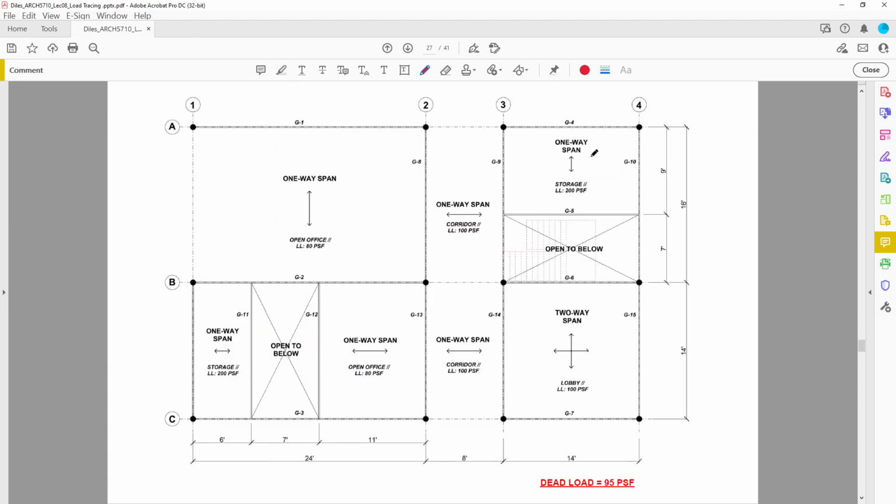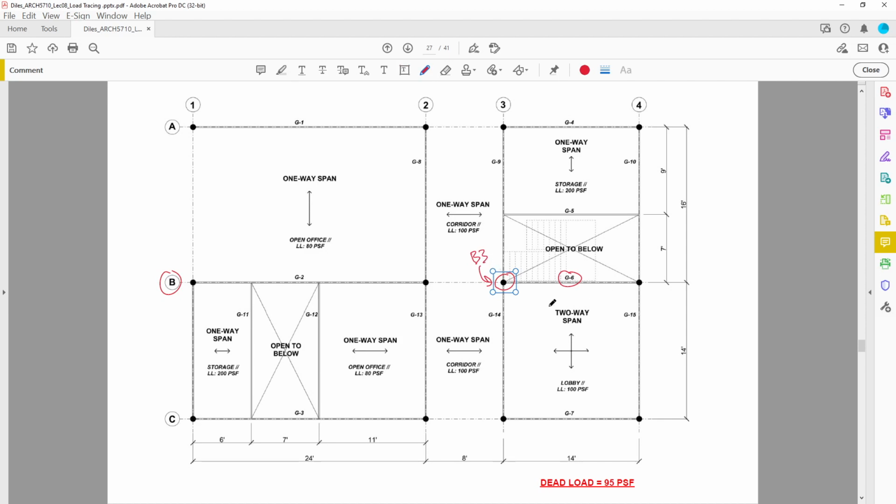All right, example 5. Calculate the load on girder G6. Determine the beam reaction of G6 at column B3. All right, so where's G6? This is this guy. And where is B3? So B is here. Our column line 3 is here. So this is B3. This is B3. This is G6.